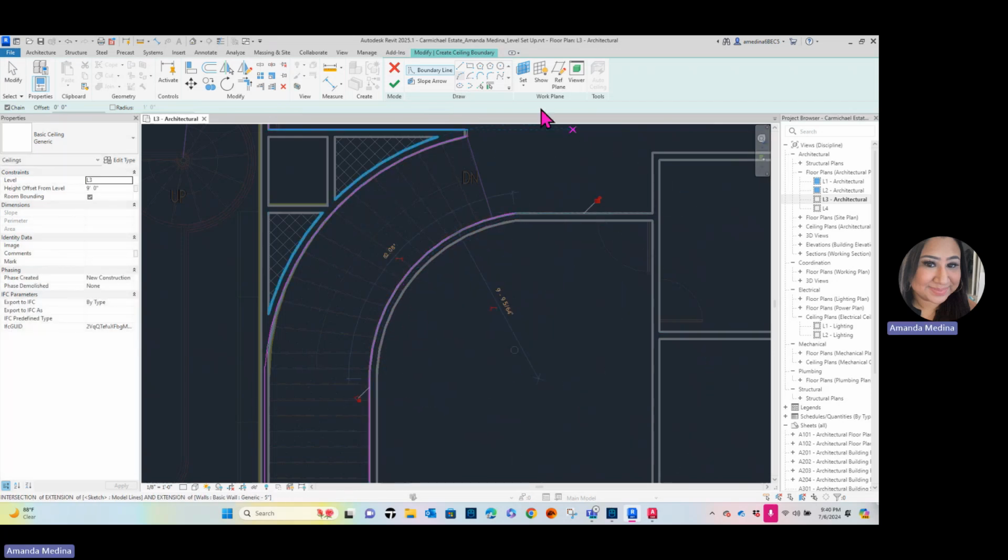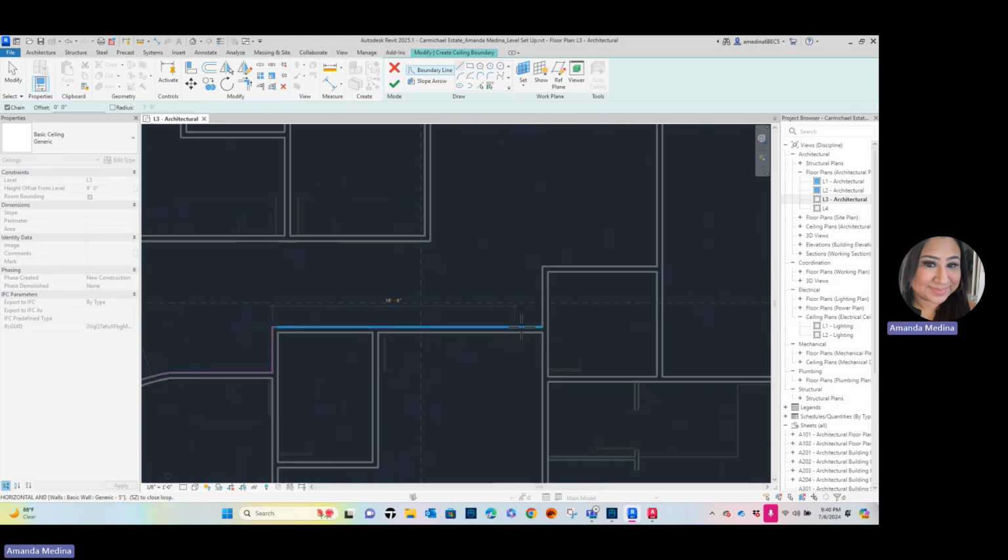Also use your pick line. All I'm tracing is my hallway area.